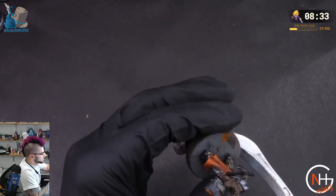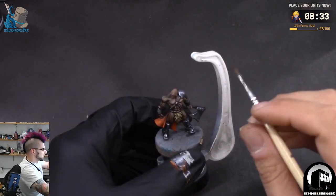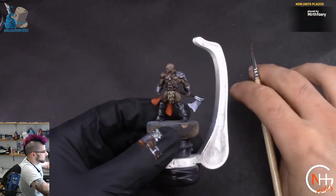Nice. Yeah, and doing light to dark to light, it just depends on what you're doing. Are you doing non-metal metallics? Are you doing true metal metallics? Are you just doing regular metallics? It's where the lighting is coming from. Each piece is going to be unique in the way it works.